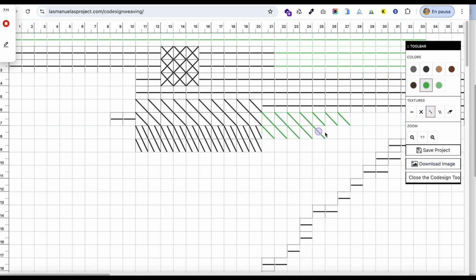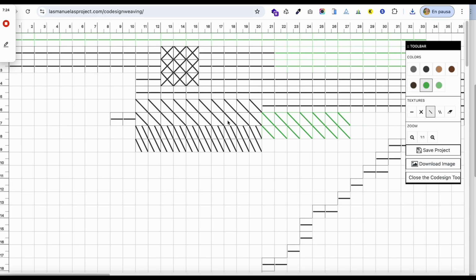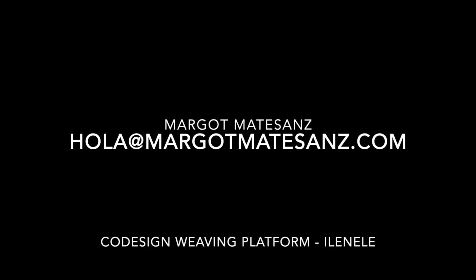It's very important to save your project each time you make a modification, or you risk losing it. This is crucial. My recommendation is to take some time at the beginning to play around with the tool and see if you can handle it well. If you have any doubts or issues, feel free to write to me. Once you are sure of how it works, you can begin creating your final design. Let me know if you need any further adjustments.